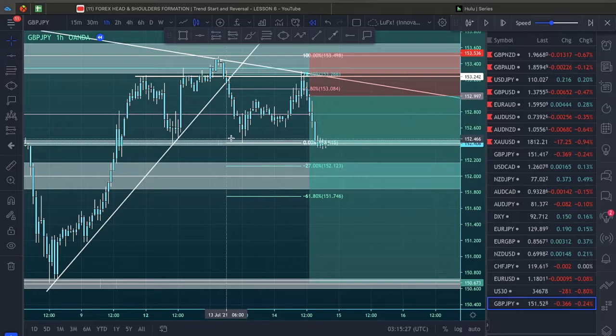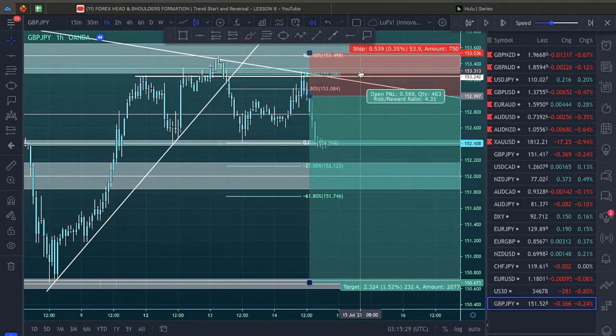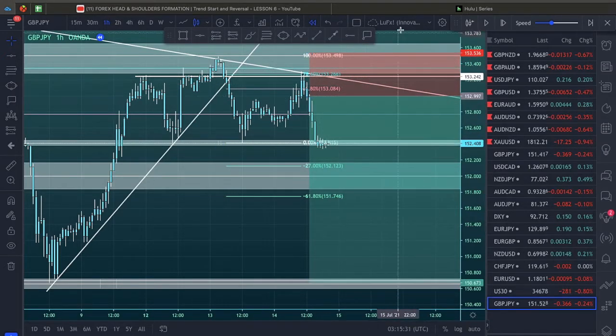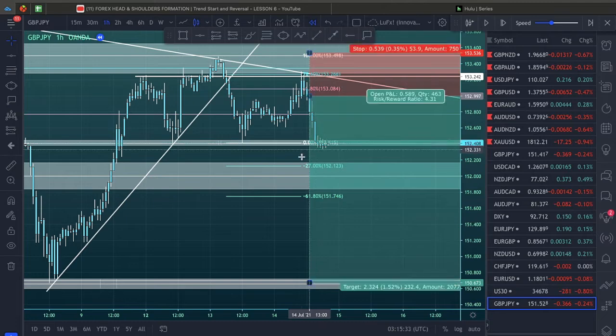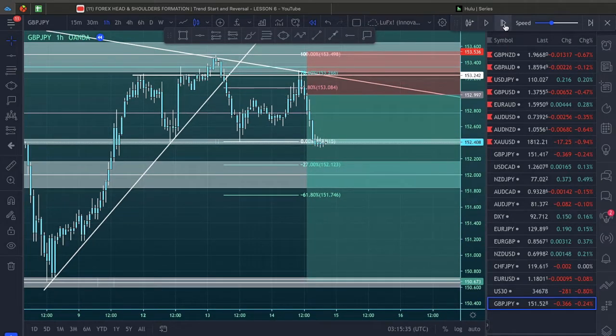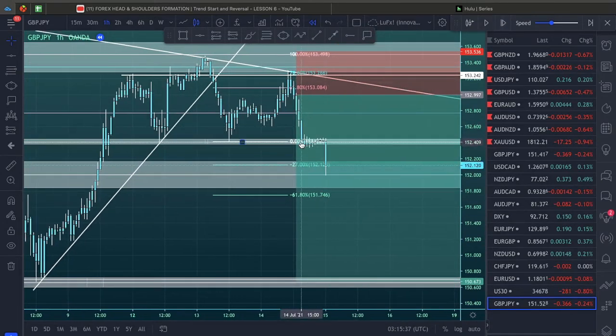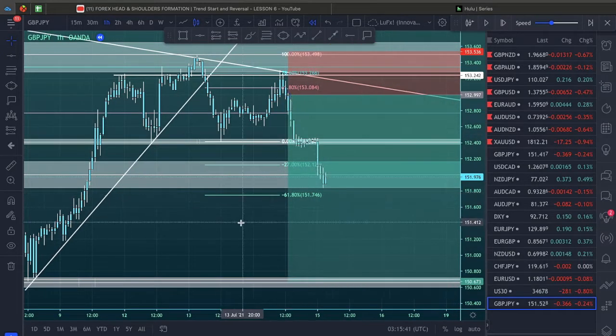Because price could just come up from here, support, support, support, and then just come back up here and just play around this level, right? So I wanted to take quarter profits just in case. So I took that, and then price consolidated here for a little bit, and then finally broke that, and then slapped my second take profit on the back.